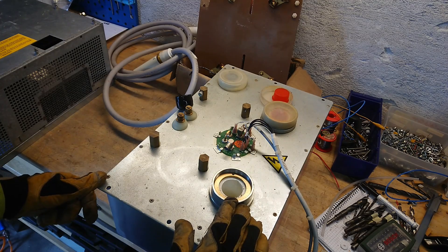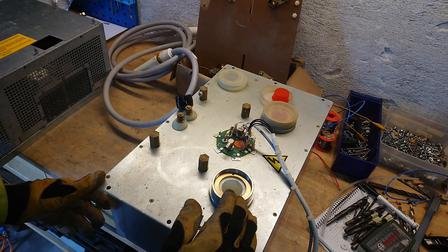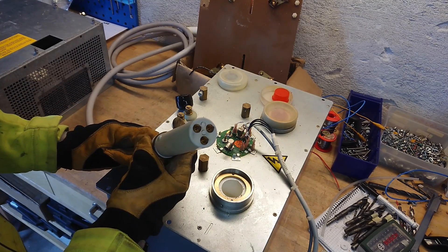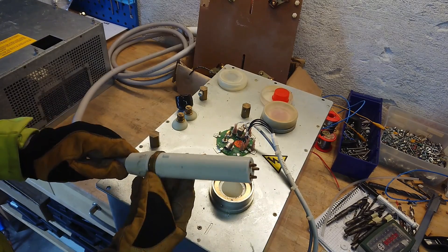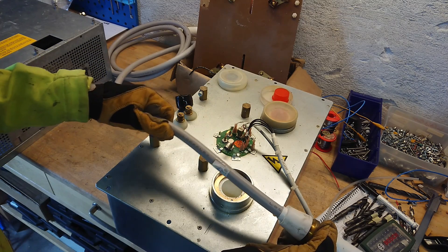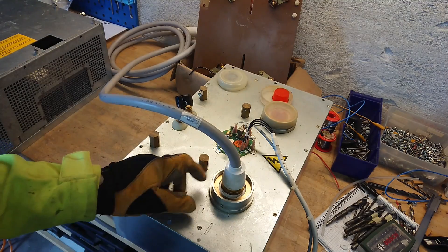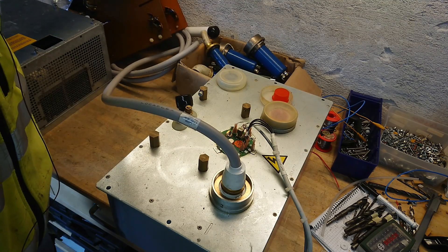The plugs on the high voltage part — I think these are called Federal Standard Connectors, at least that's what they were named on the General Electric transformer I showed in the high voltage transformer video. The standard just has three brass connectors with a very long insulating part. The cable is Locaflex — the manufacturer. It has a small nut that fits and you simply slide it down, it's a nice fit. Then there are rings and such you add around here, which we can see from the other parts.